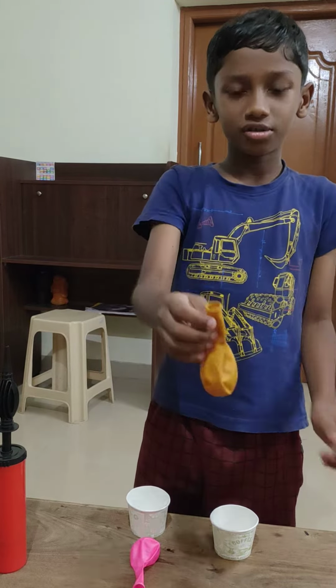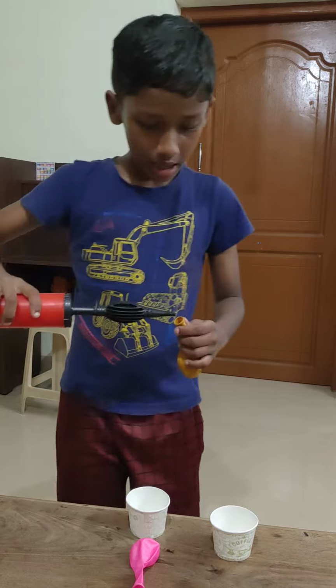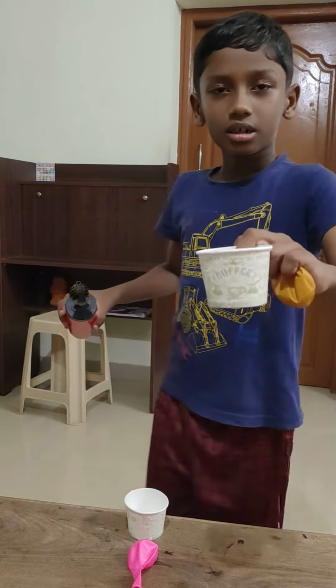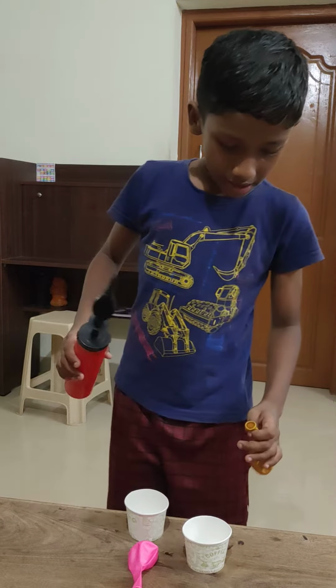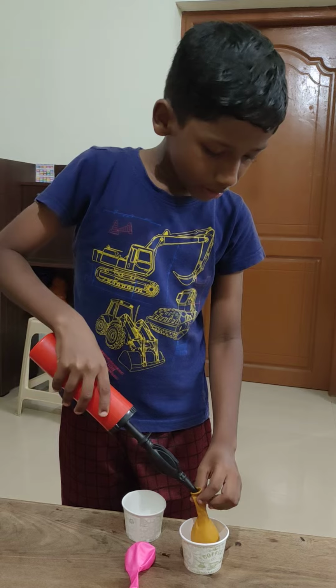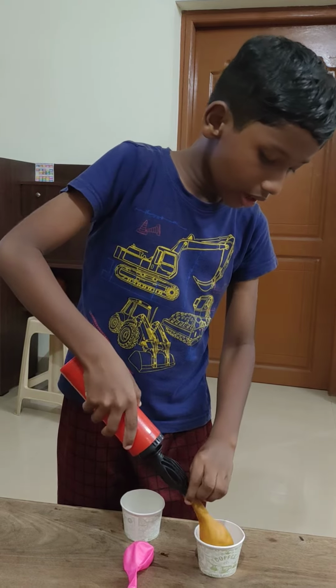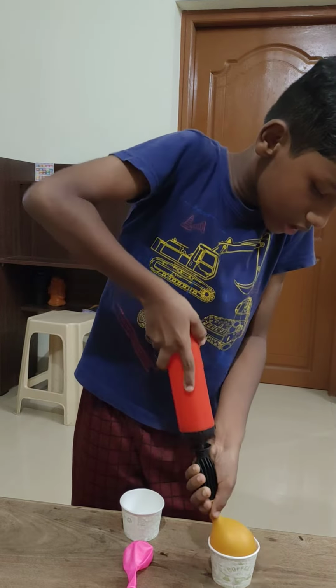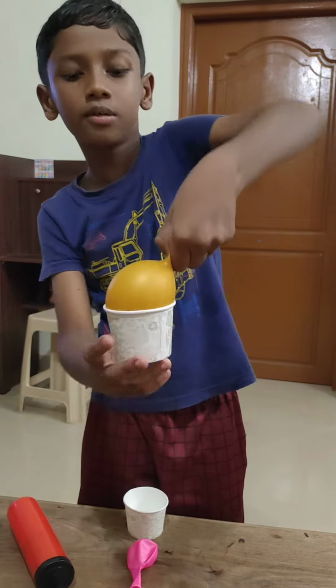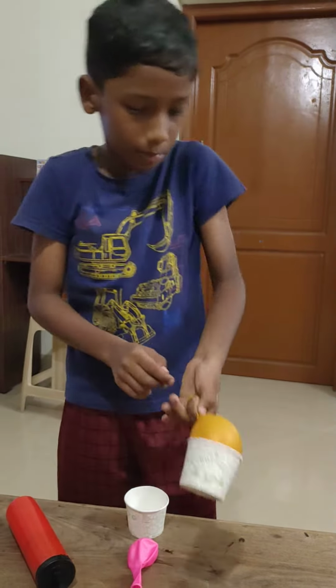First, take a balloon and then a cup. Then put the balloon lightly on the cup and take the blower and blow the balloon. Then it will get stuck on the cup.